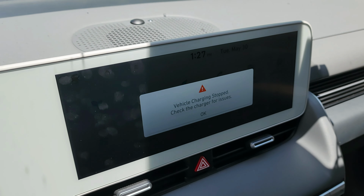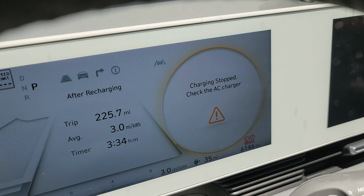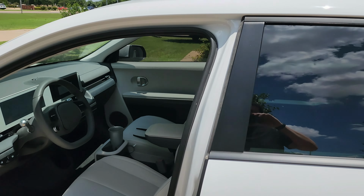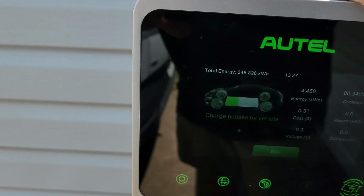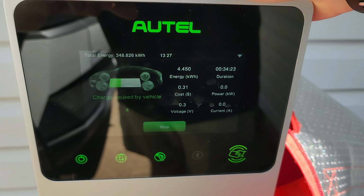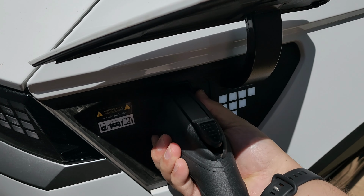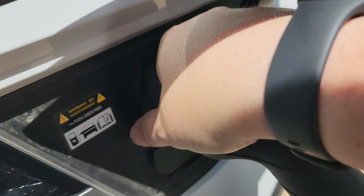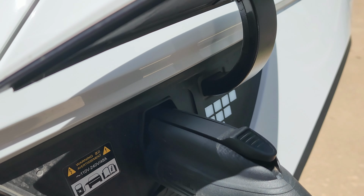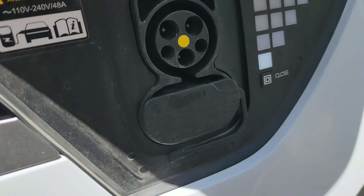Vehicle charging suspended. Unfortunately, it is not the charging station's fault. Don't know what else I can do. See, the Autel is not even warm. I mean, it's warm, but it's not having a hard time at all because I have it limited to 35 amps now and it's still overheated. So this is definitely not 200 degrees. I don't know if what it's saying is 200 degrees, if it's the individual pins in there or what.